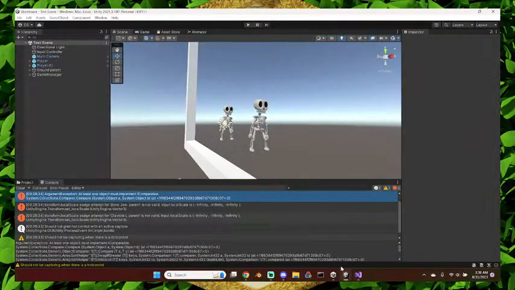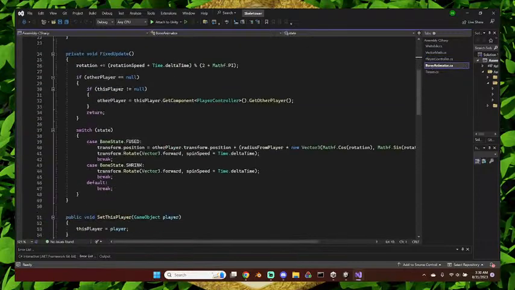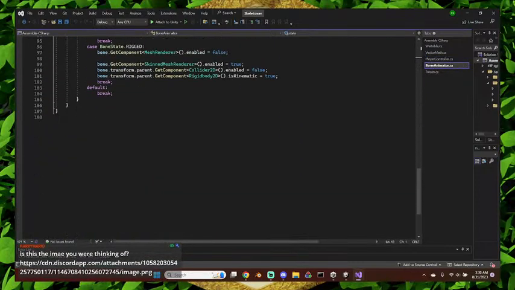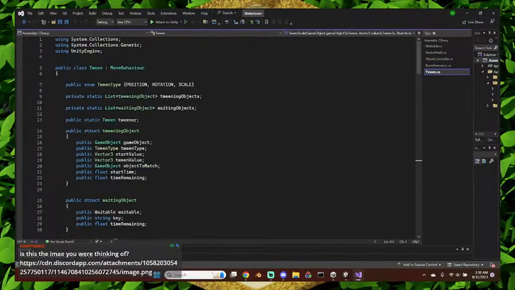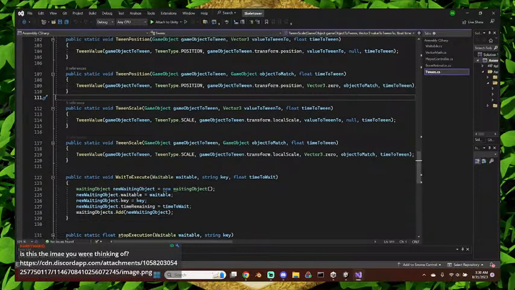It looks like it's that. Okay, so one object needs to be IComparable. Let's see. Oh wait, wrong thing. I need to be looking at tween. So when I go here to tween scale, we have a game object to tween, game object to match, time to tween.